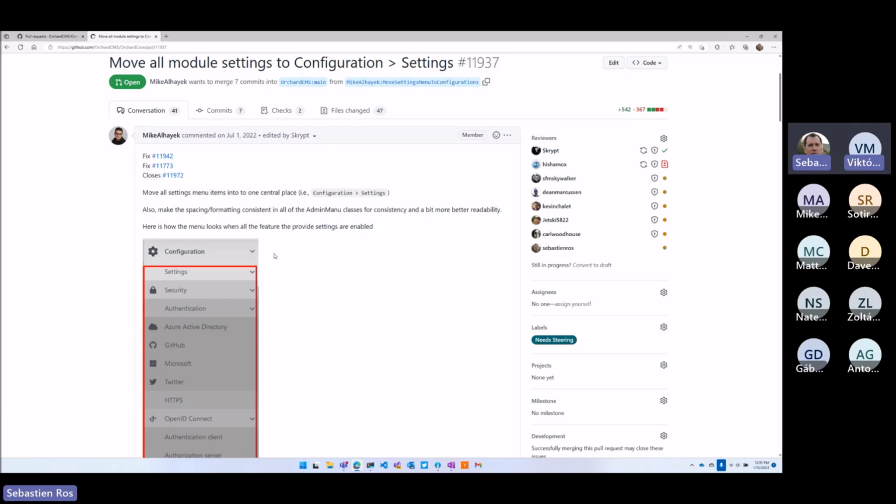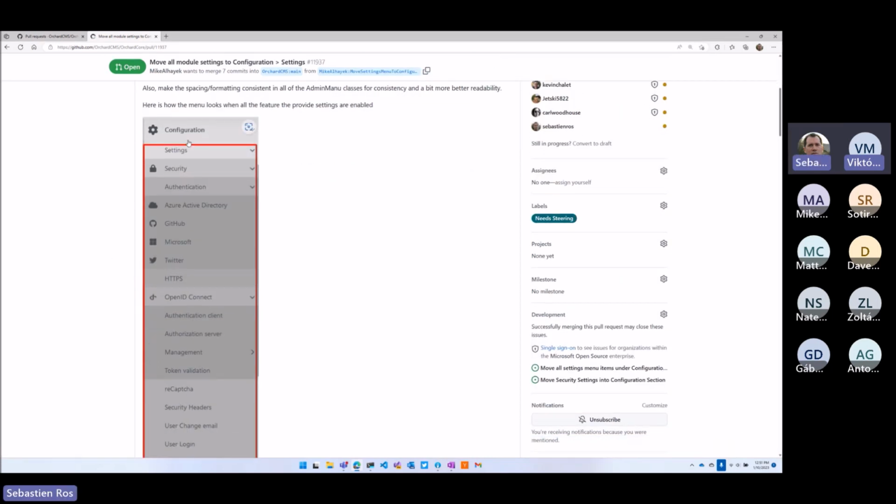If you have a lot of things, then they will have to be somewhere. So either under that or under something else. It's hard to have a lot of things and at the same time say we want a small number of main level things, which we said the first level should be like 5, 6. And that's what we designed it for. And the fact that there is a mentioned task configuration, that's a good example of why we would keep configuration, because not everything is a setting. Like background job management is not a setting.